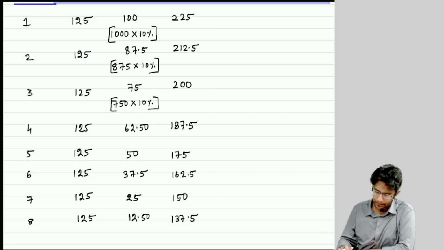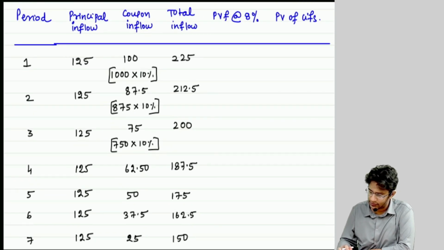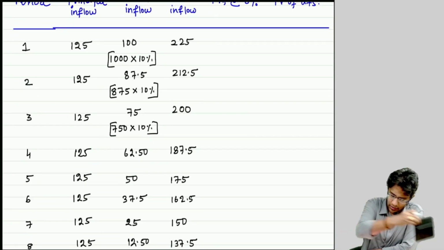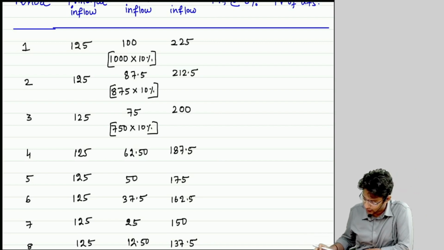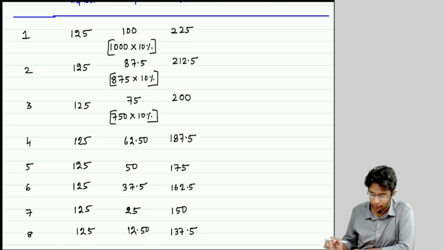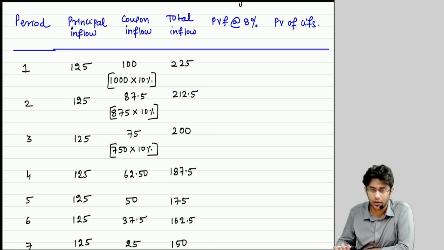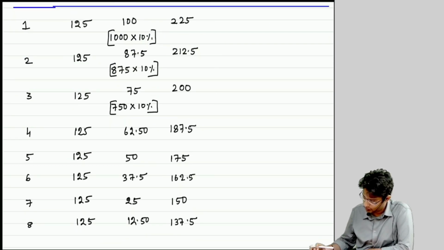Well, okay. Now, PV factors at 8%. Take 3 or 4 decimals and work it out. Generally, questions will give you the PV factor, sir. If the question does not give it, you sort it out on your own. 3 or 4 decimals will be fine.